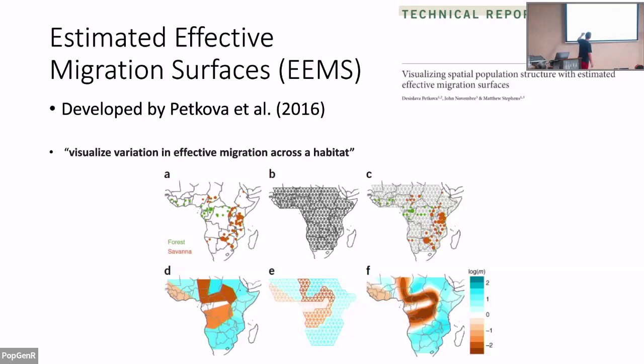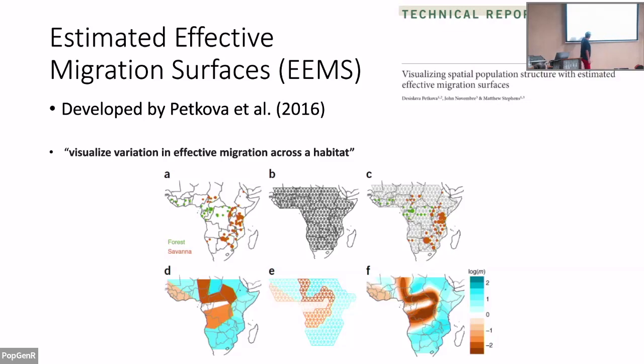And they developed that. And what did they do? This is elephants in Africa. And this method is doing the following. You have your samples. And actually, they have 2 species of elephant just to make it more complicated. Doesn't matter at the beginning. Then they put a grid, a triangular grid. No reason why. Just their mathematics, and this has a cool property I don't understand. So they put that on top, and then they look at the samples and put every dot to the closest center here, which they call a deme. So they summarize your samples a little bit on the grid.